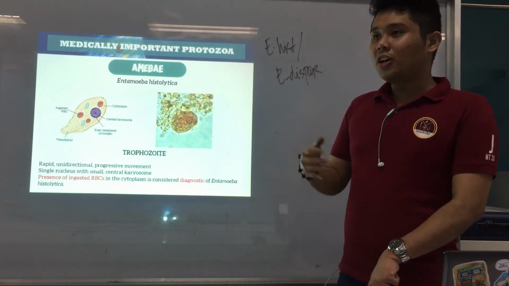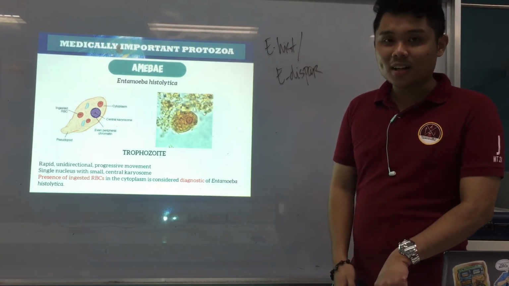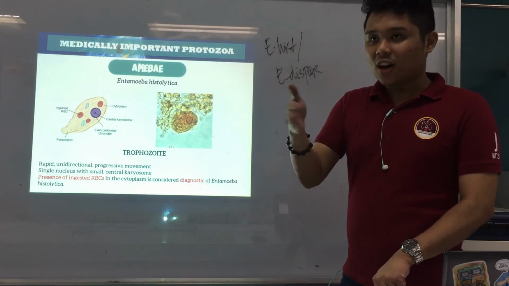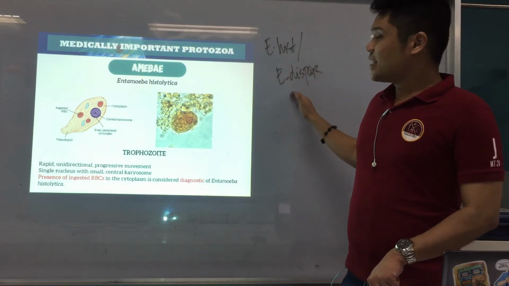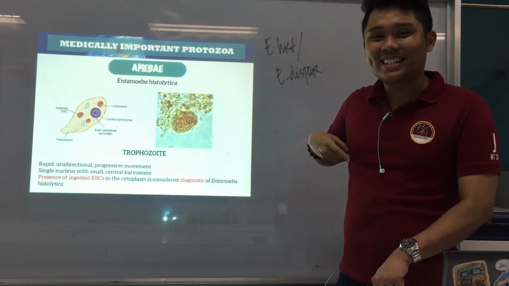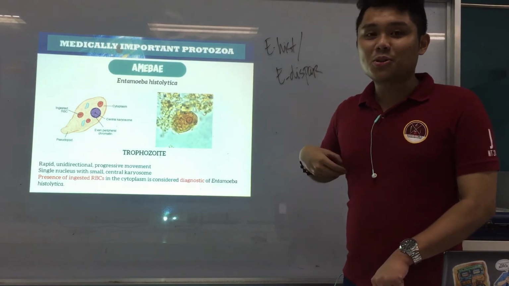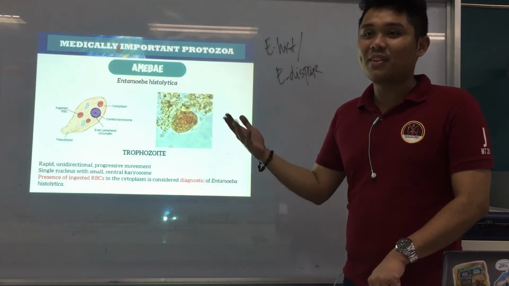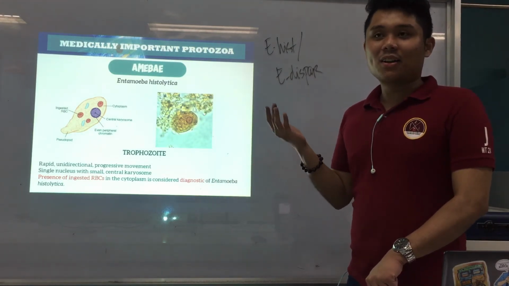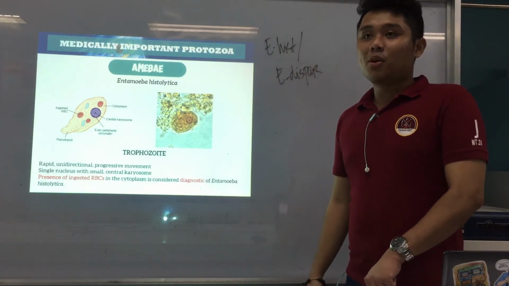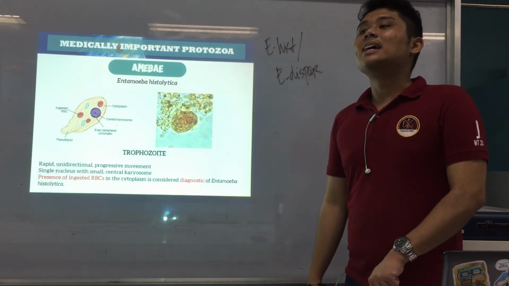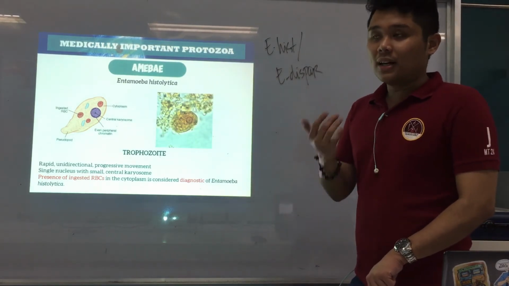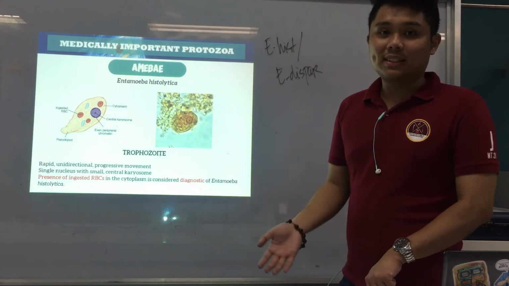All right? Okay, but according to the Bailey and Scott's Diagnostic Microbiology textbook, there was a study conducted and they found out that in 16% in their study, E. dispar also contains RBCs. And also, patients with Entamoeba histolytica infections may have trophozoites that do not have ingested RBCs. So according to Bailey and Scott's, comparing morphology is really complex and difficult. That is why to really confirm or differentiate the two, you need to perform molecular tests or immunotests, serological tests. All right?